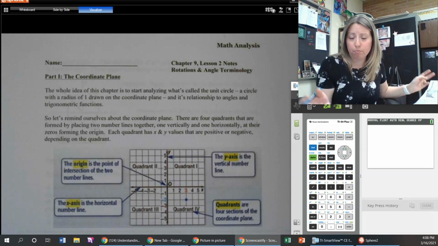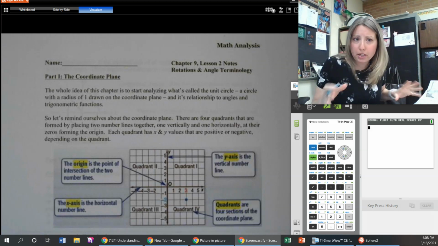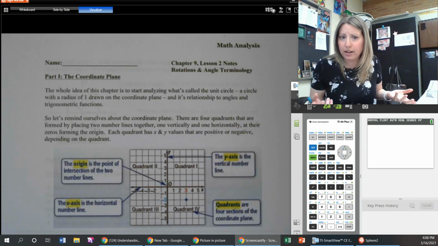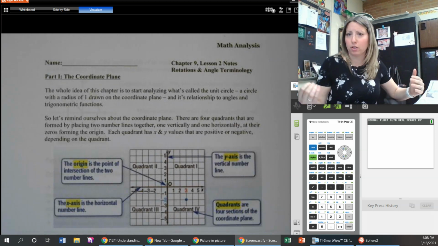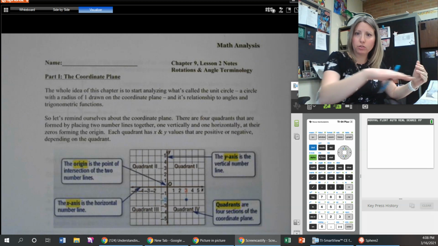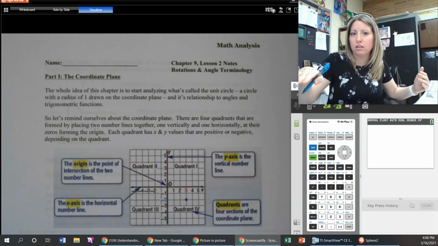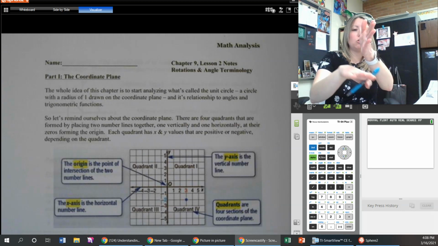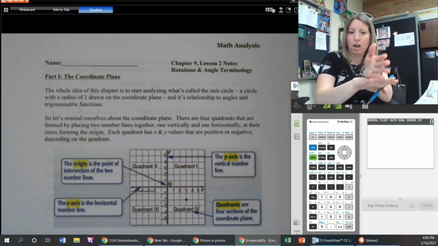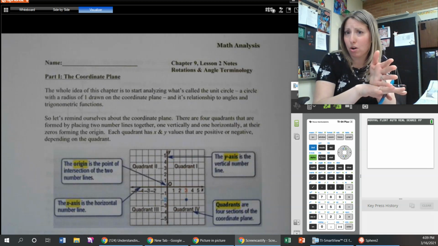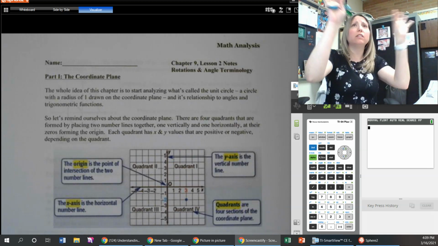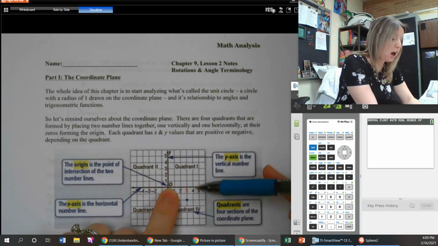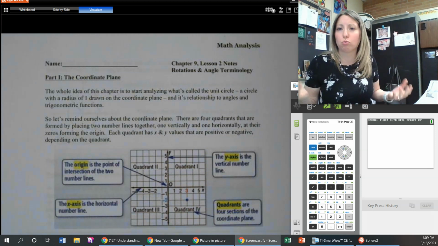All right, so let's start with a real basic review of the coordinate plane. You remember the coordinate plane, the XY axes. It takes two number lines, a horizontal number line that we know as the x-axis, and a vertical number line that we know as the y-axis, and it places these two number lines together at right angles at their zeros. That creates all these integer coordinates that we see as grid points.